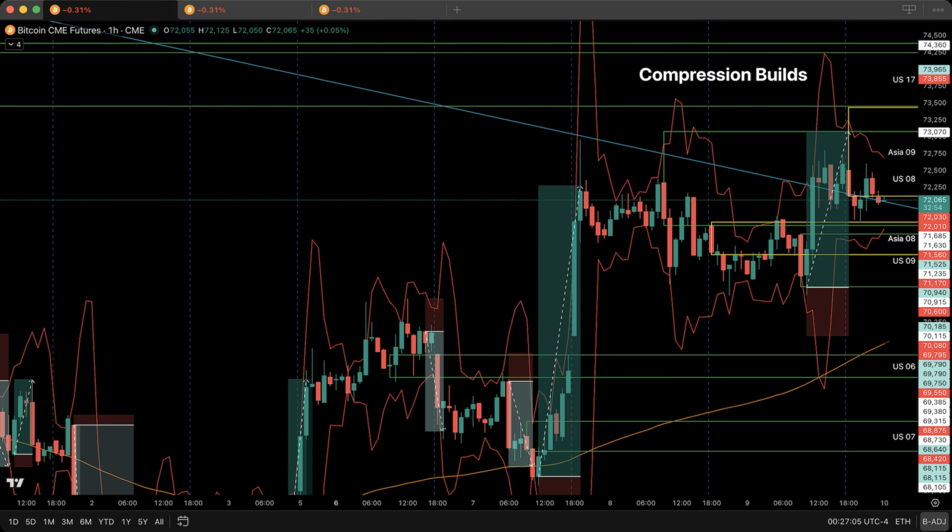Now define execution more directly. Upper attempt near the line. If it cannot break immediately, it fails instantly. Holding is not allowed. Now the next drop. Price falls again. It reaches the lower boundary. Reaction appears again. But again, no continuation. Now the bounce is even smaller. Now the range shrinks again.